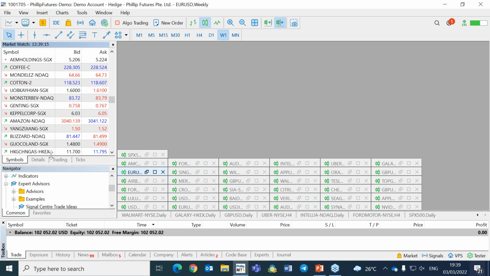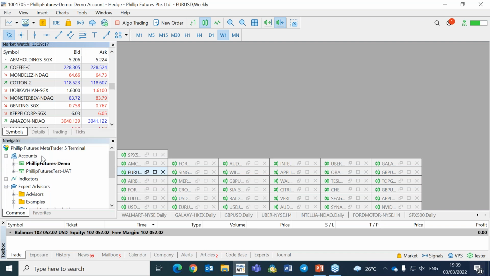And down here is the Navigator panel, where you'll be able to see what server you are logged into. Because for MetaTrader 5, you can log into various servers. And right here is our own server at Phillip Nova, but this name has yet to be updated. Okay, and under here, you can also find various indicators and expert advisors, and we also have two very powerful trading tools that you can download, which will be parked under here, and you can just drag and drop them into your charts to explore the tools. Okay, so this is the Navigator panel.